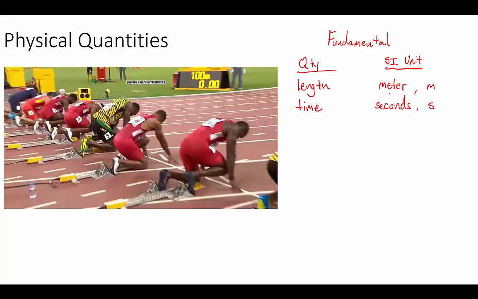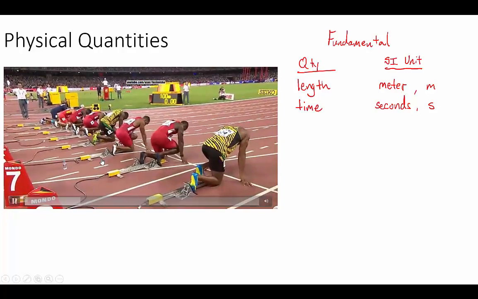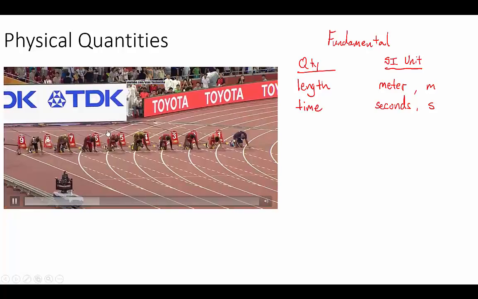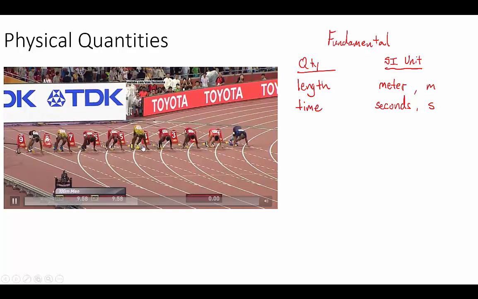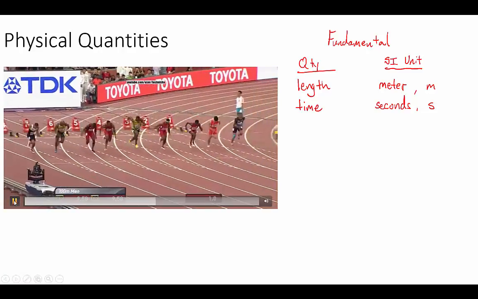Now I know we have kilometers and nanoseconds and hours, and there's all kinds of other units, but these are the fundamental. So when we talk about things, we're usually going to be putting them in terms of this. So what else could we measure here? The big one that comes to mind that you're probably thinking of is how fast he goes. And that is a quantity. It's a physical quantity, but it's not a fundamental quantity. It's what we call a derived quantity.